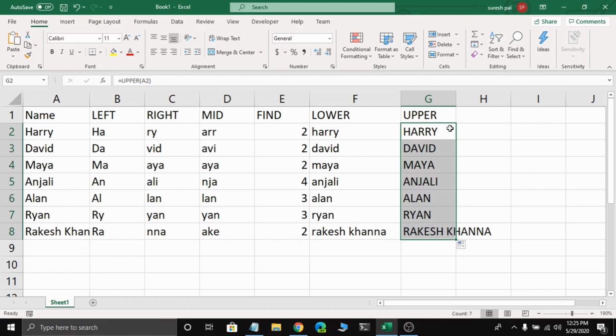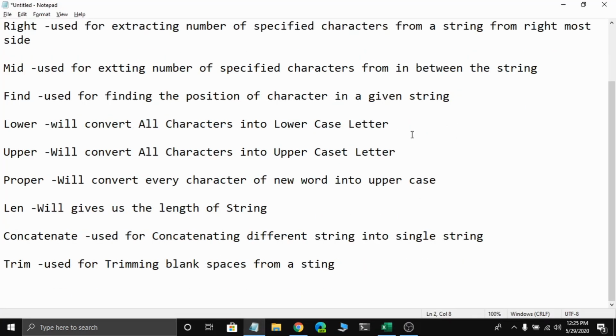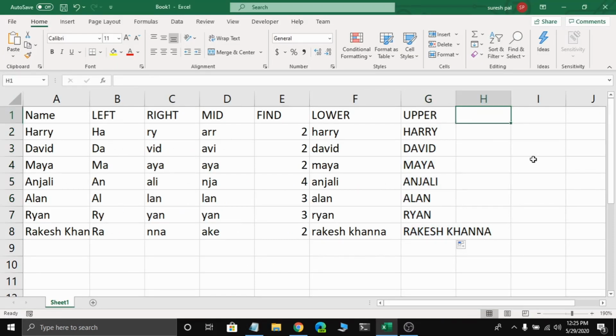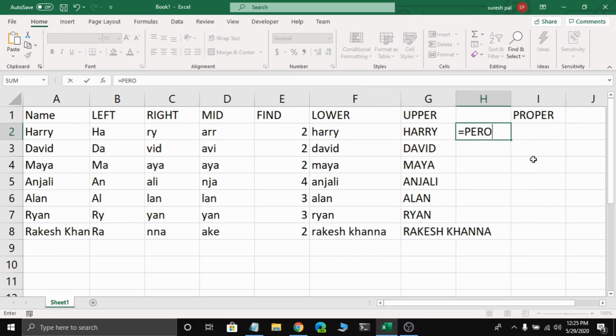Okay, next is PROPER. It will convert the first character of every new word into uppercase. Let's see this. I say PROPER.